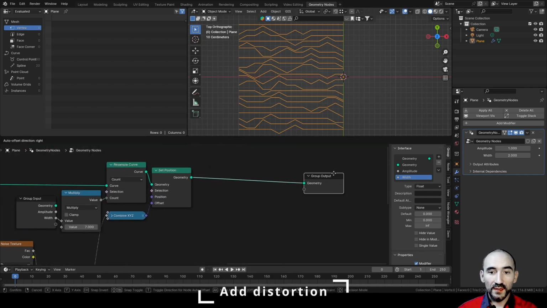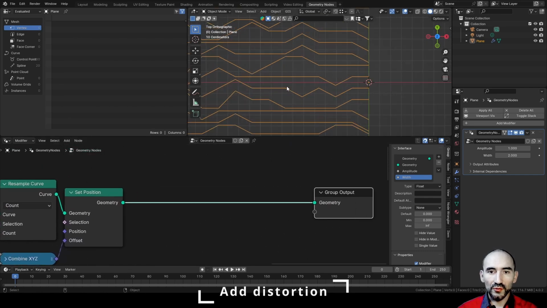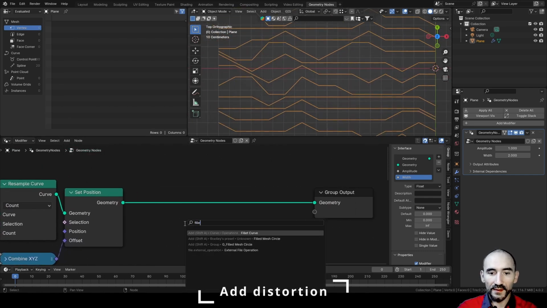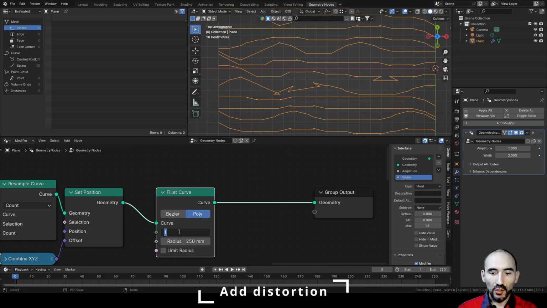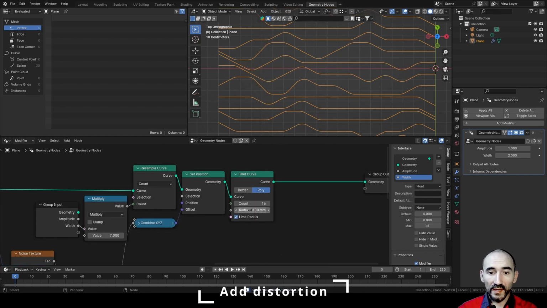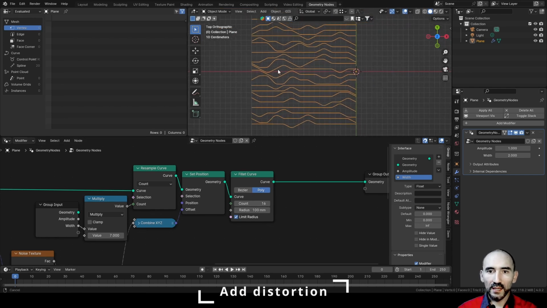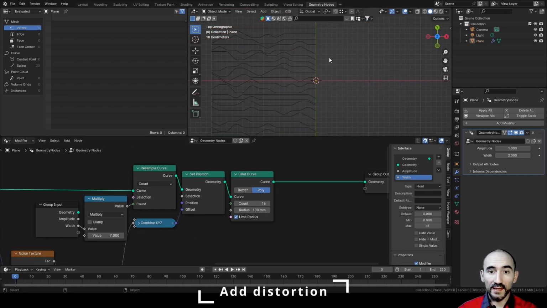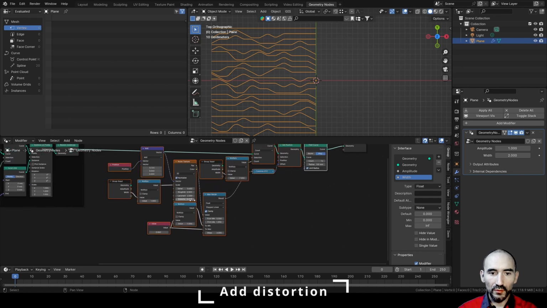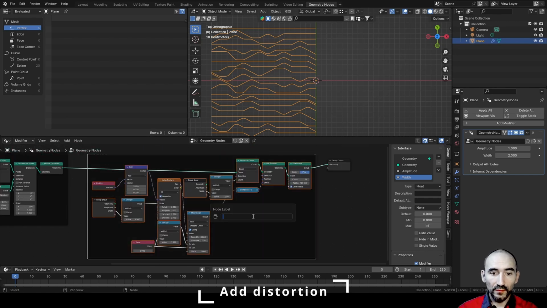Finally, we can smooth a little bit these control points, adding a Fillet Curve, setting a poly count of 16, for example. We can set 100 millimeters, for example, in this case, and here we have the input lines. We can take all these nodes, press Ctrl J, F2, finalize lines input.